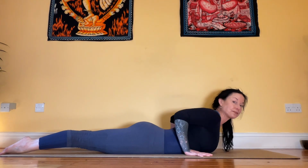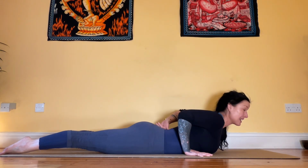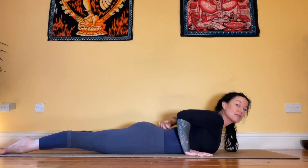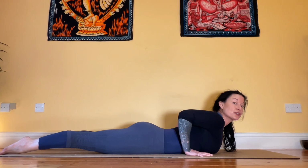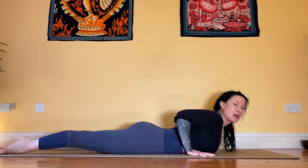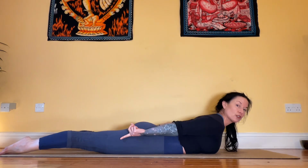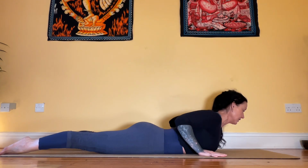Strong through the belly. Make sure you don't dip into the lumbar. Even if you've got a pronounced lumbar concavity curve, even if you're very dippy there naturally, support yourself. Keep the pubic bone pushing down. Imagine that you're growing your glutes into the hamstrings, right? There's a slight tilt there if you need it.